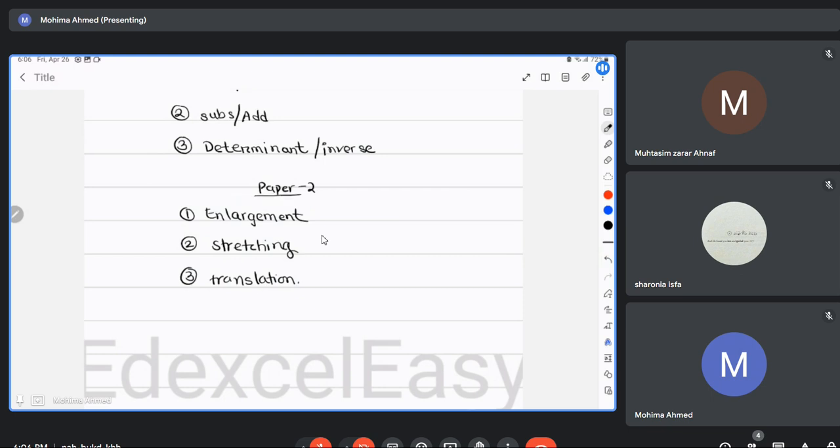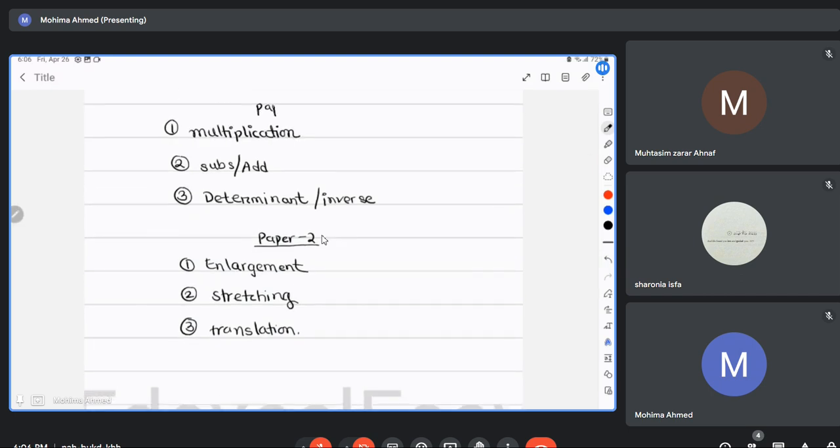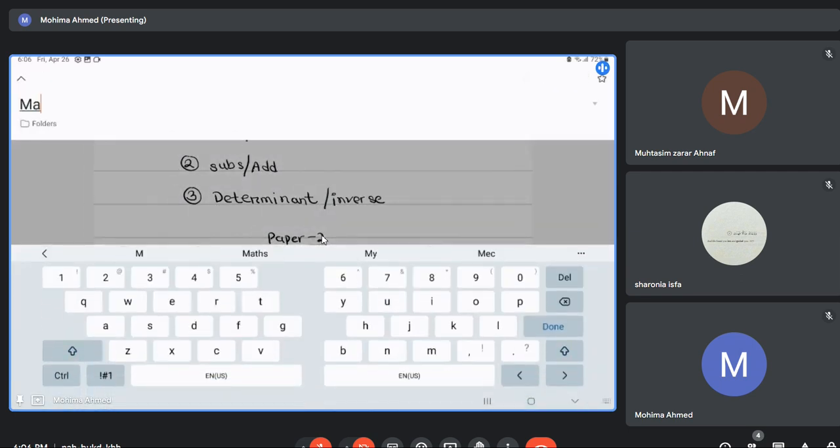Paper two is basically tough. This kind of paper two maths will contain at least 10 to 12 marks. In paper one, they are also important, but at maximum they can contain like 5 to 6 marks. But other than that, paper two matrix is mostly important. Let me just write it down over here. This is matrix one.